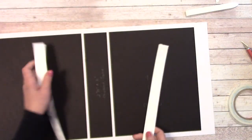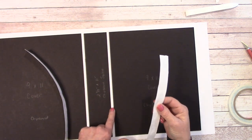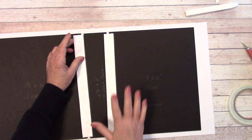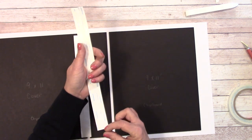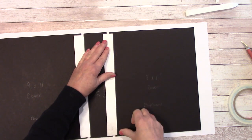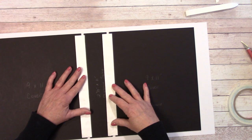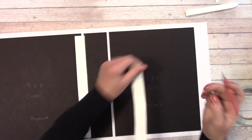All right, we can grab our pieces. What I'm going to do is remove the score tape backing, and then I'm going to place it evenly over our spacing. So one will go right here, and one will go right here. Now, we had called out for an 11-inch long piece. I was short from being 11 inches. Okay, you will see that. So I don't quite reach the top and bottom of my chipboard. I'm not going to worry about that. The job of the Tyvek is to hold the binding together in case something were ever to happen. It's not going anywhere. So I'm just going to place this evenly over.